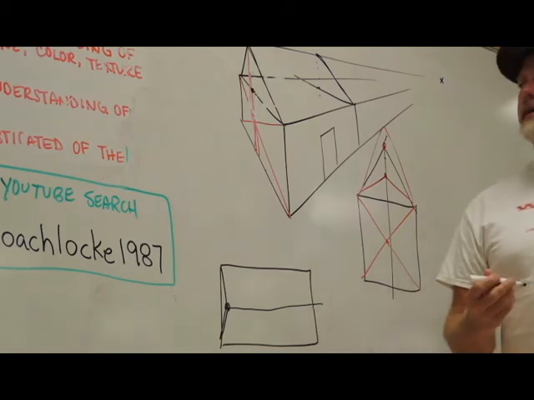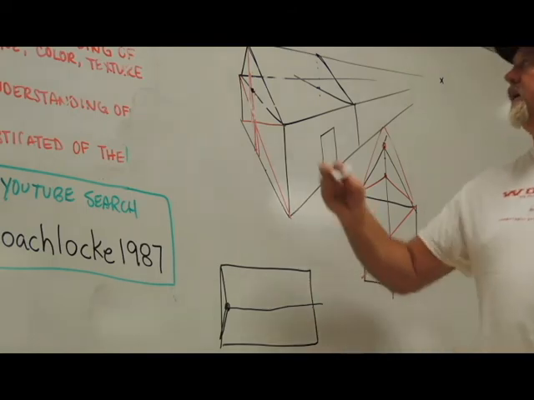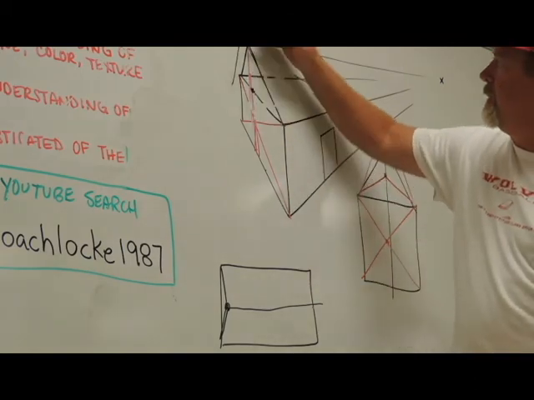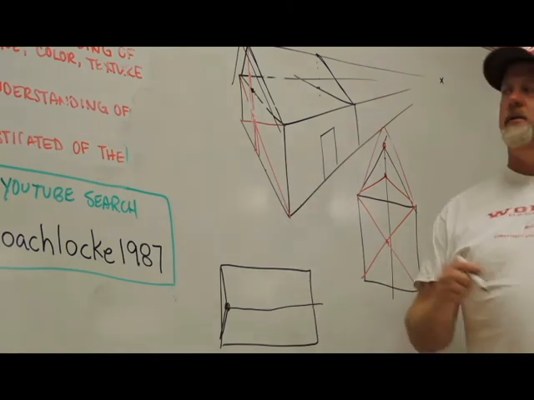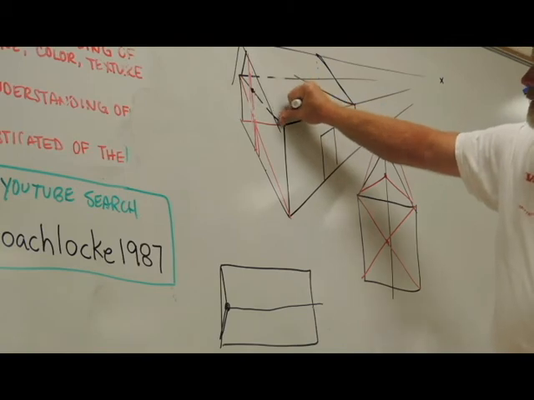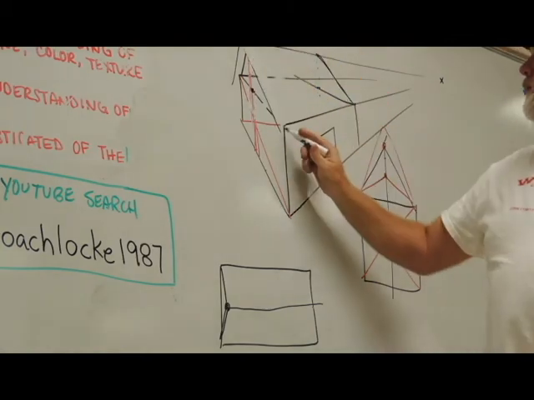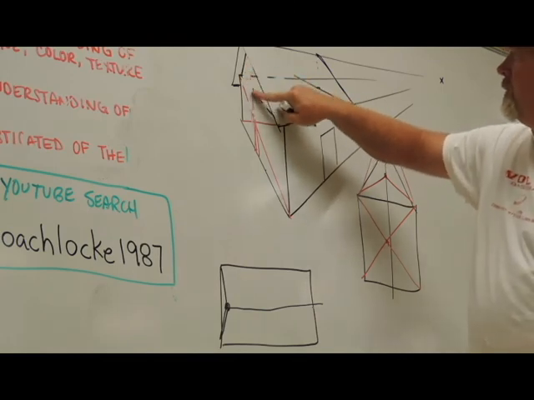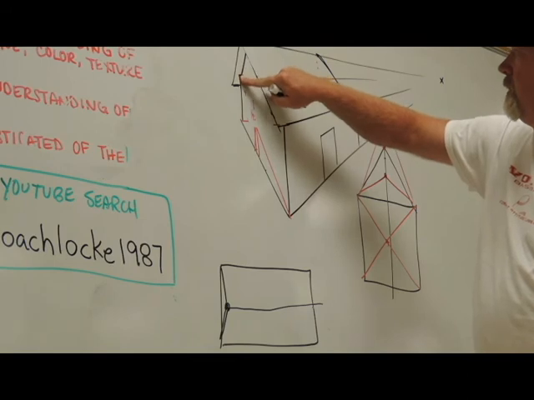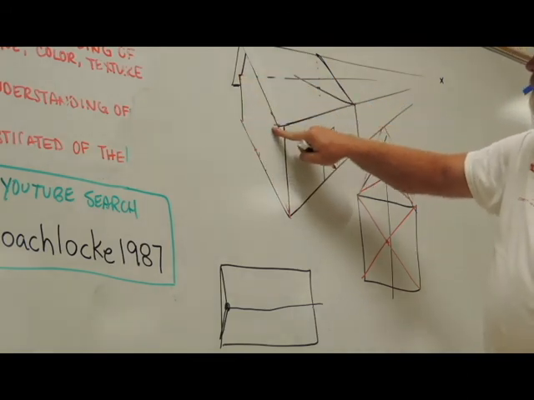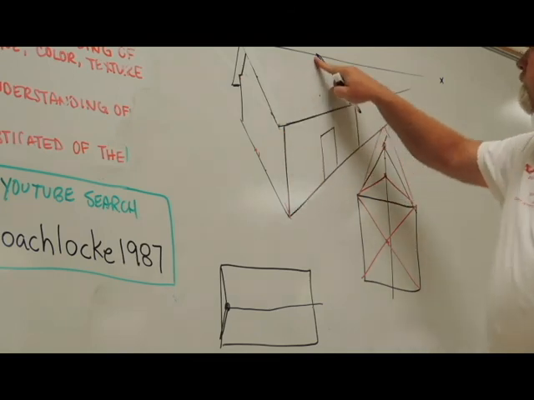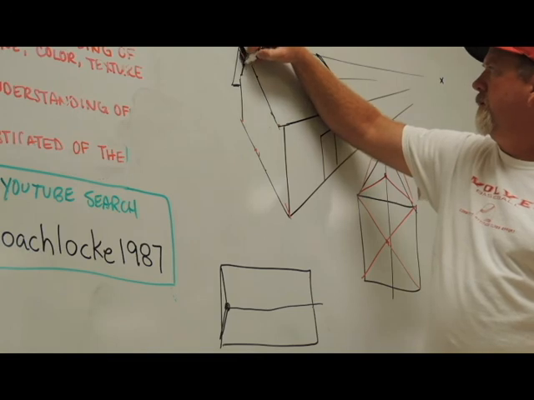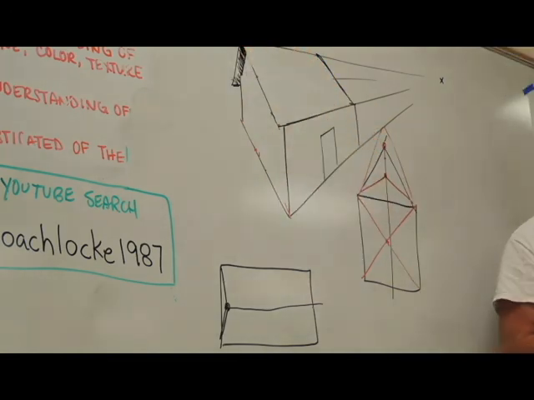And we will go beyond that eventually. For those of you who think this is super easy and you want to go a little farther today, you can extend this out just a little bit over here, and then parallel lines to those two peaks that you drew earlier, and then you can erase this near one. And then these two lines would be vanishing lines. And that gives you the overhang. And when we start erasing stuff that we don't need here, it starts developing into the end of our house. Right? So now this all becomes a shadow on the end of our house. Okay?